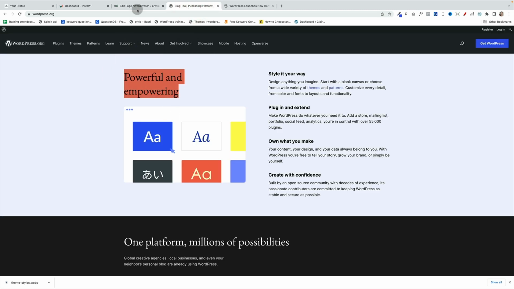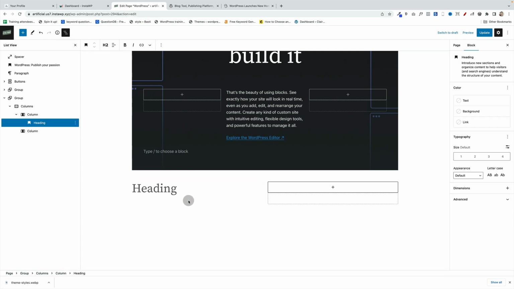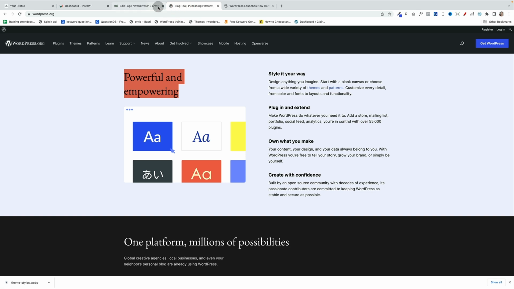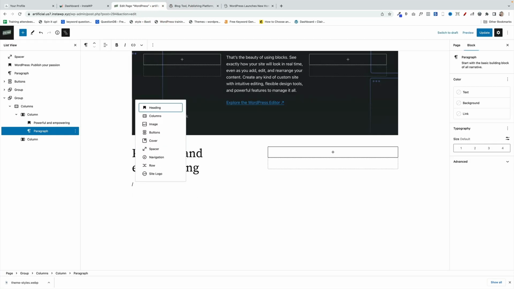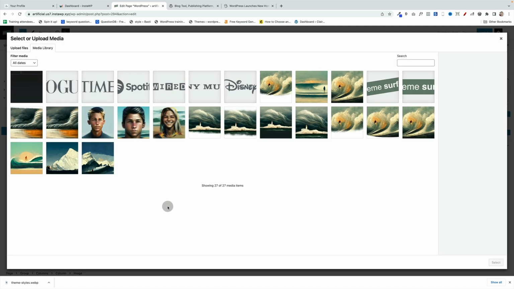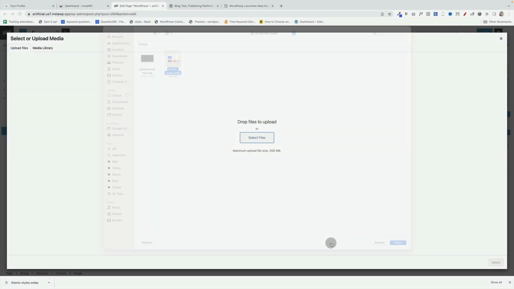So this is the heading. So I'm going to click on the plus, search for heading block, put in the heading there, and that's close enough for me. And then underneath this, I'm just going to go /image. You see how I'm using the / all the time just for speed, really. It's just a quick way of adding blocks. It'll save you a chunk of time, and I'm going to find that image that I just saved.